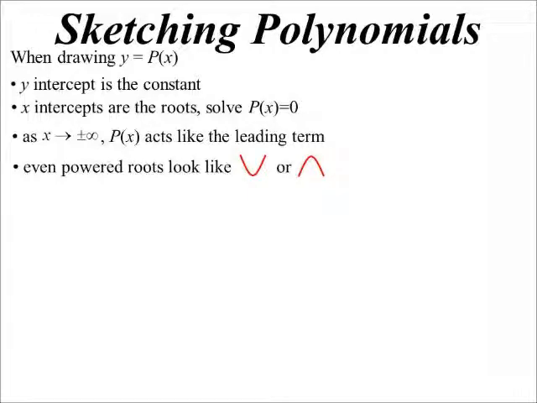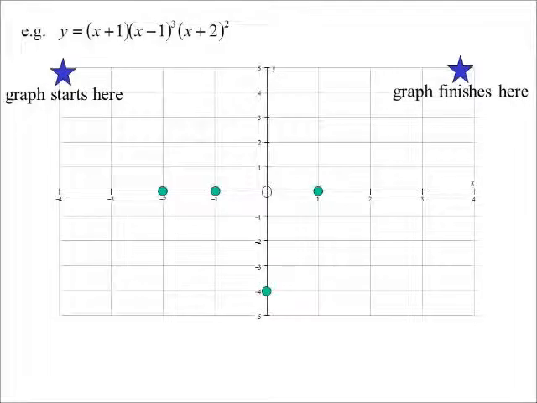Now, roots always behave like the power. Once you've factorised a polynomial, you have a look at the factors. If it's an even power, then it won't be an x-intercept because it'll just touch it, like a U shape. So here we've got x plus 2 squared. That means at negative 2, it's just going to touch and come back up like a parabola. We know we start up here, so at negative 2 it must be doing that sort of U shape.